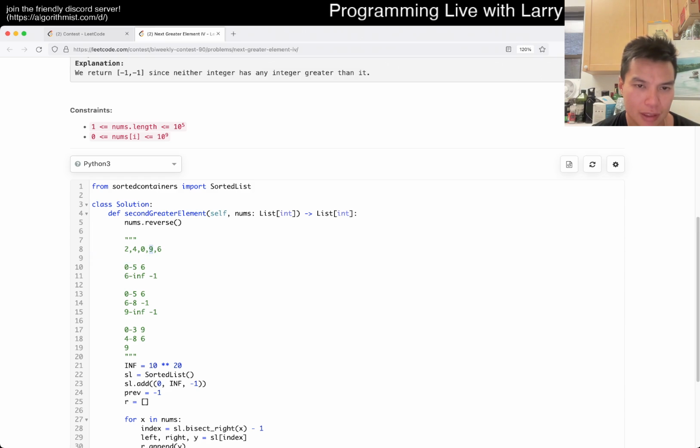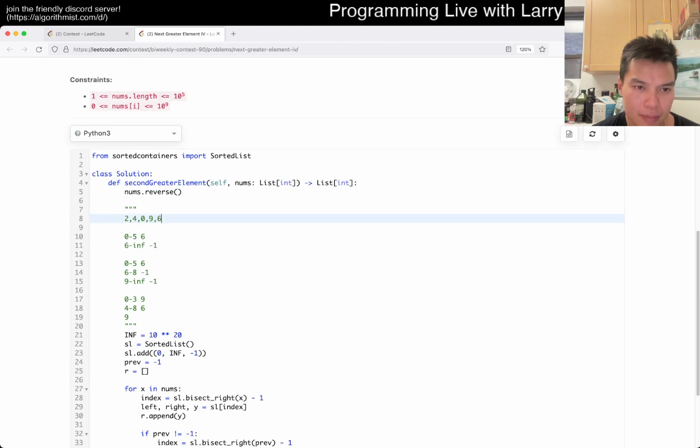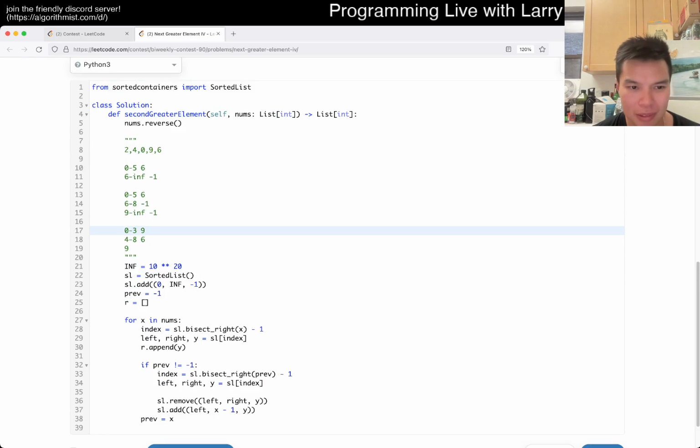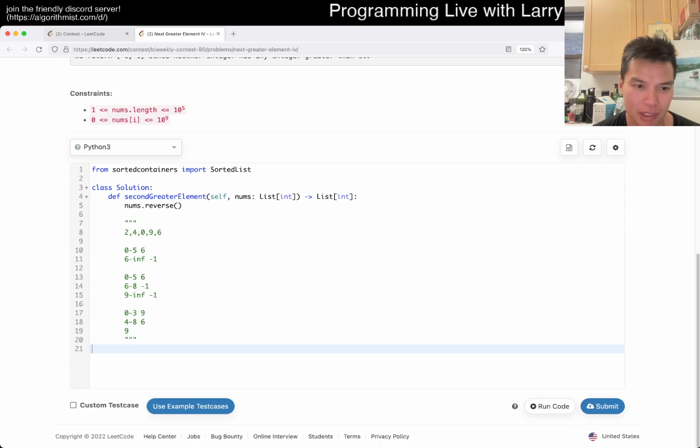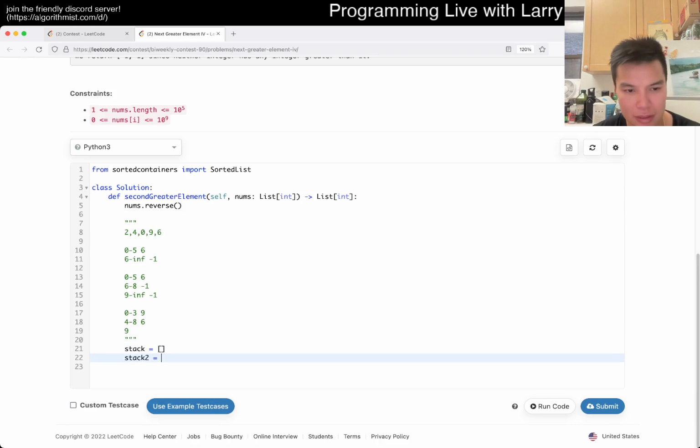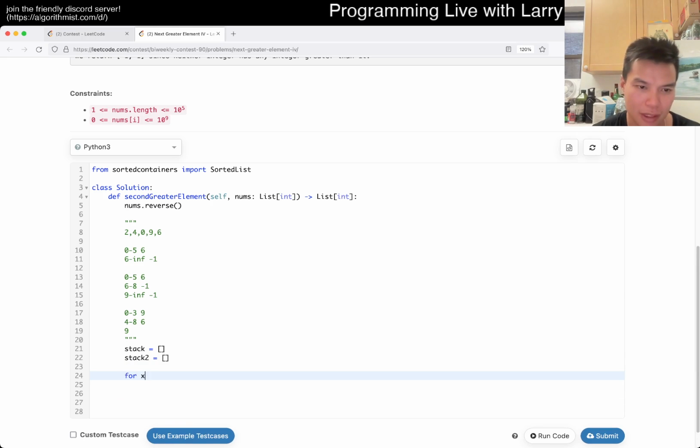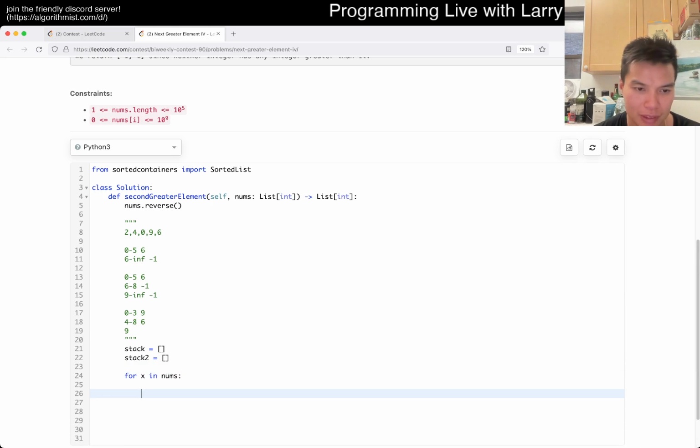Can we use that? Like from 4, we find 9. Okay, fine. But can we use that to do it again? Can we just use 2 stacks? Is that really the answer? I'm just overthinking it, and that was my first instinct. I don't know. Let's go. I'm out of options, I guess. Okay.